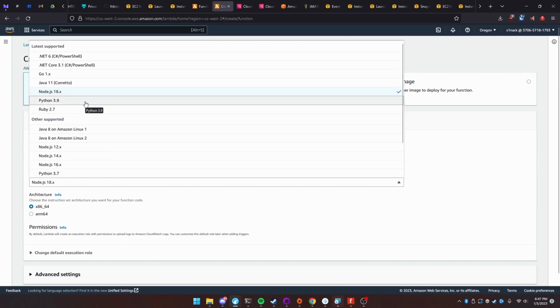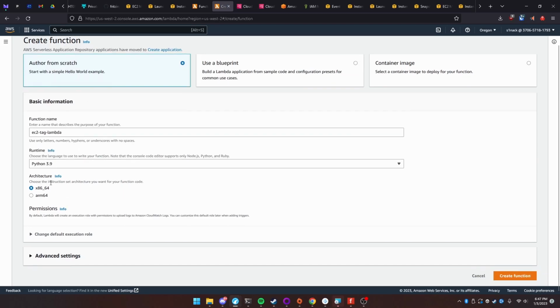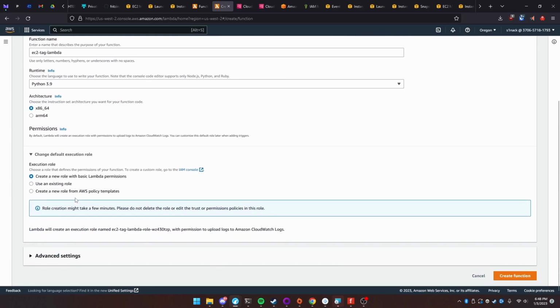But for now, we're just going to use Python 3.9. We're going to leave the architecture set to x86_64 as default. And then we are going to create a new Lambda role, which should be the default setting, and we'll leave everything else blank.